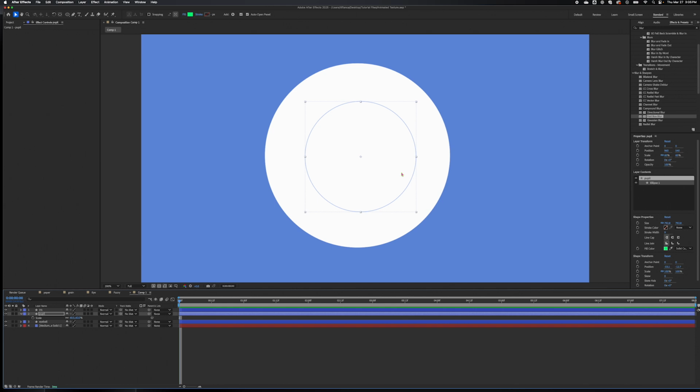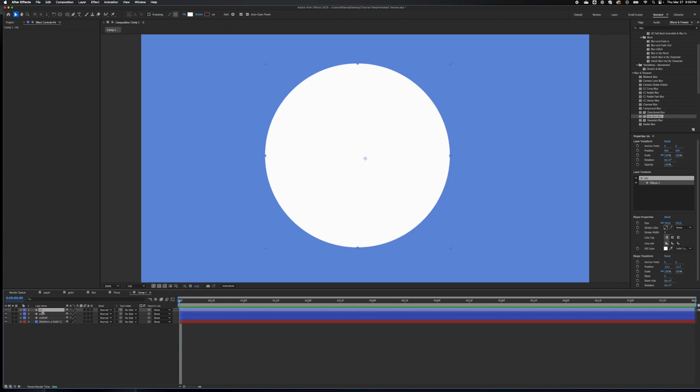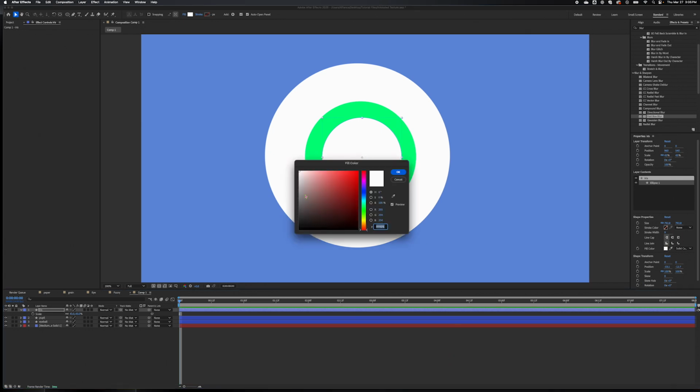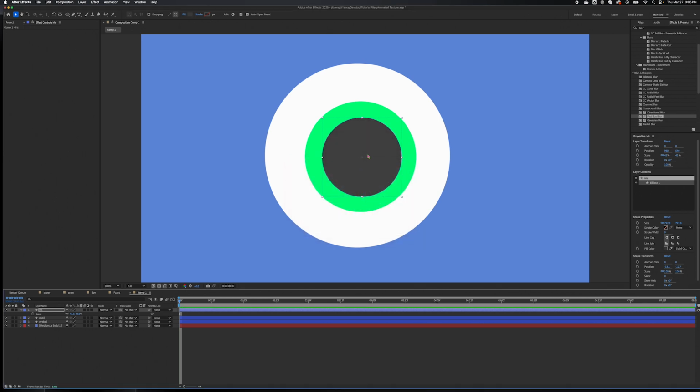So I'm gonna go ahead and hit OK. And it's not gonna be easy to see because we still have this top iris that's covering the pupil right now. So I'm gonna hit scale, and I'm gonna bring that down, and you should see that pupil reveal itself. So there we go. And this fill color is going to be a dark gray. So somewhere in there, I'm gonna hit OK.